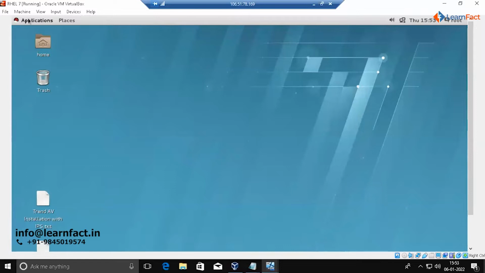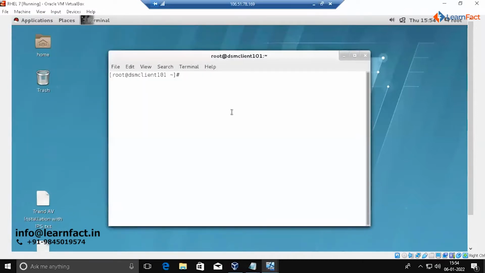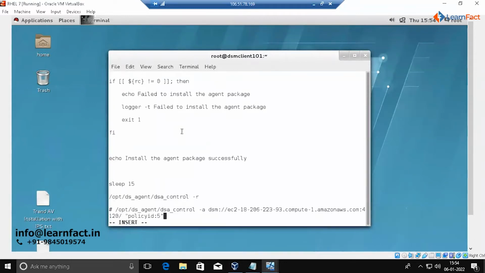Minimize, come to the application, terminal. Okay, now we have copied.